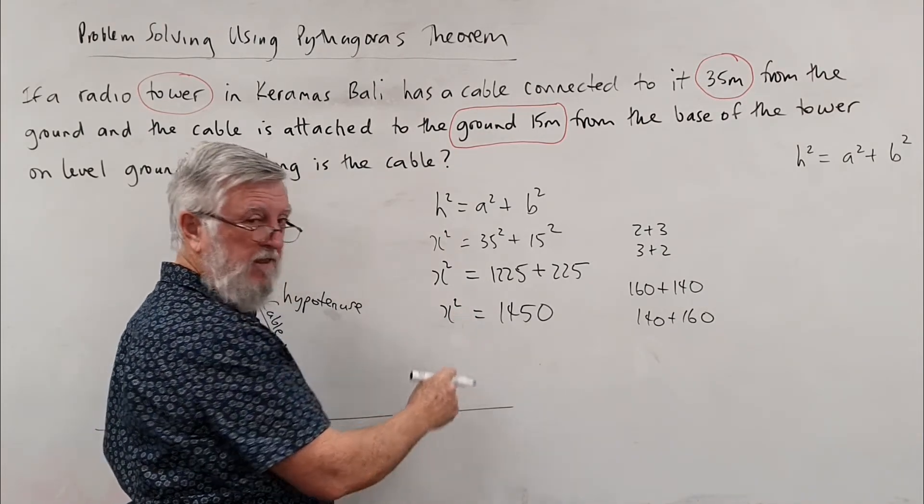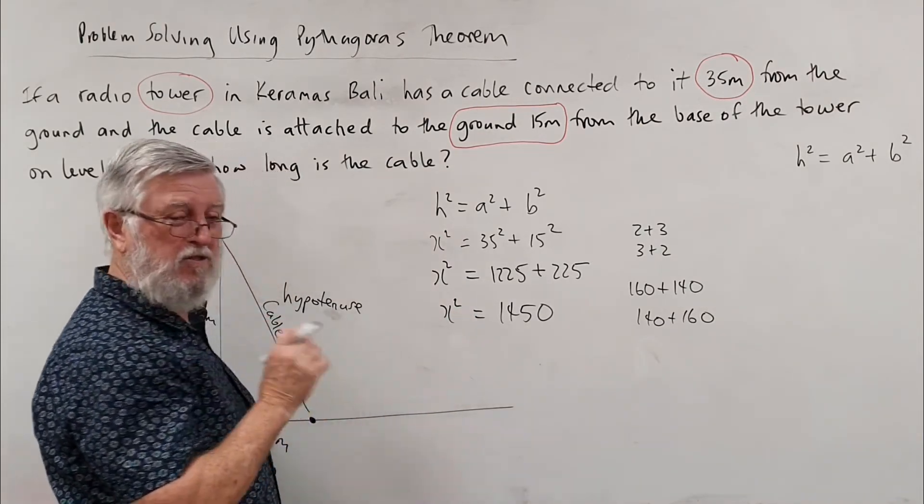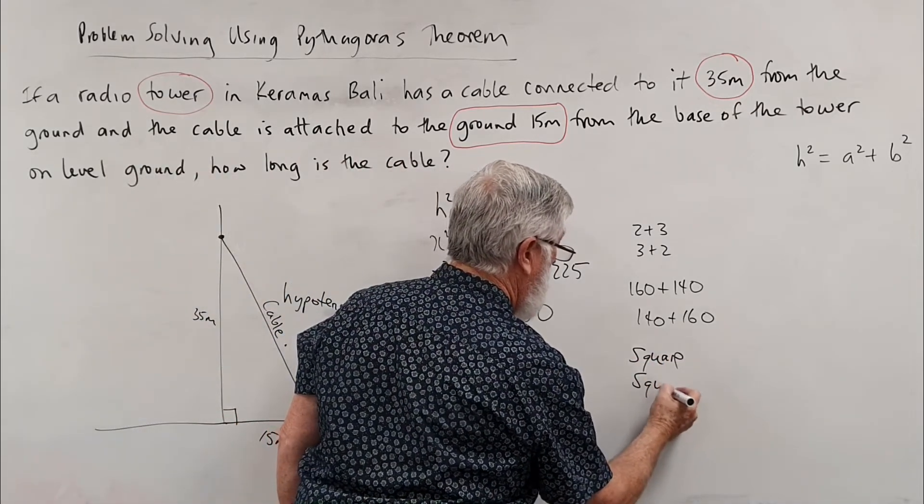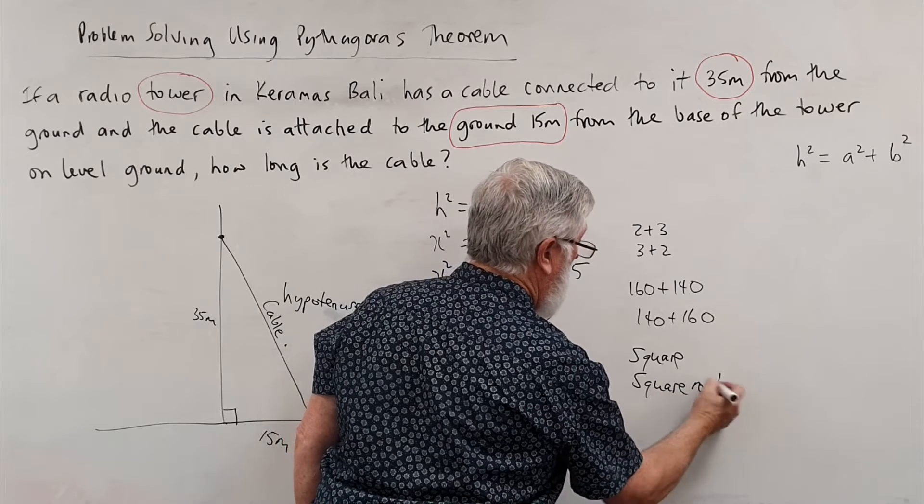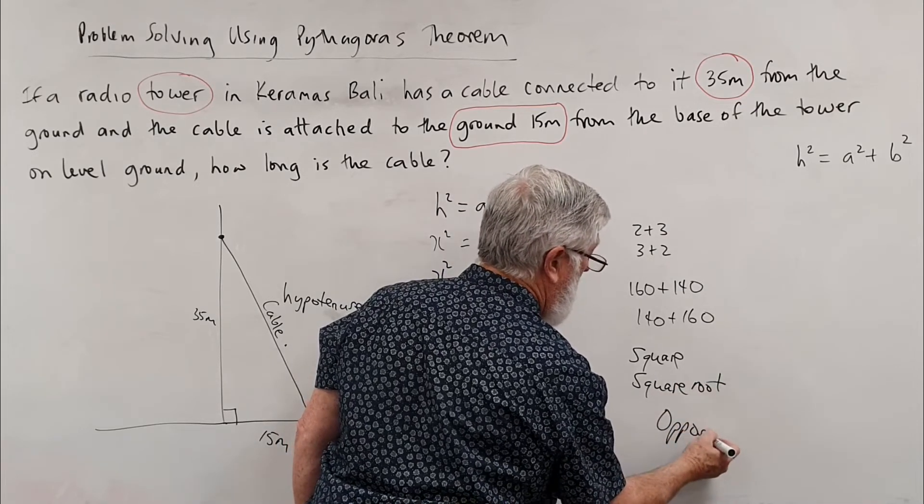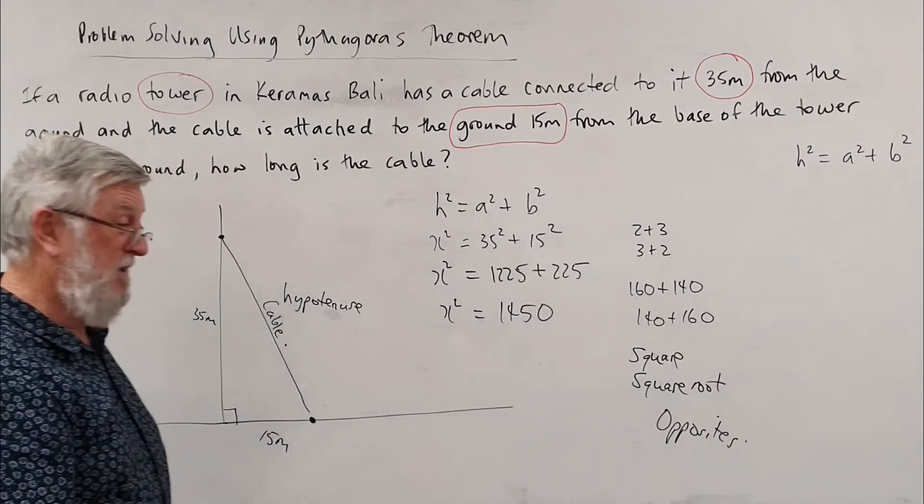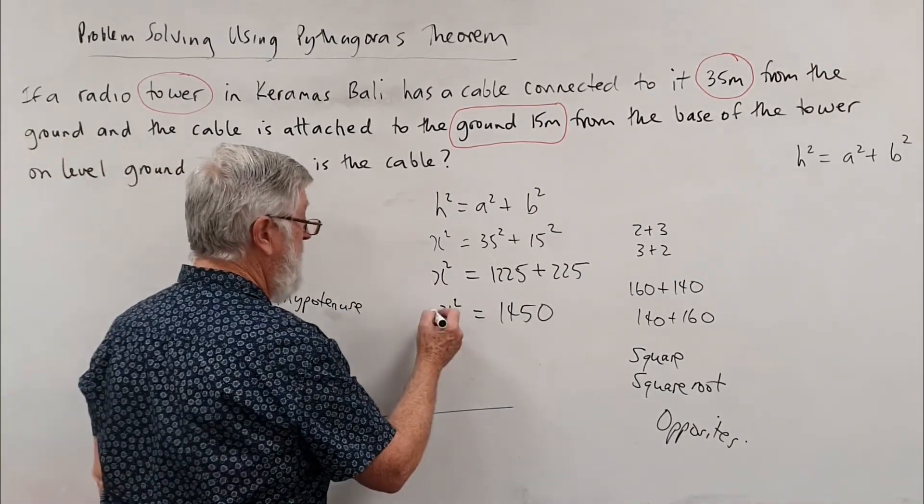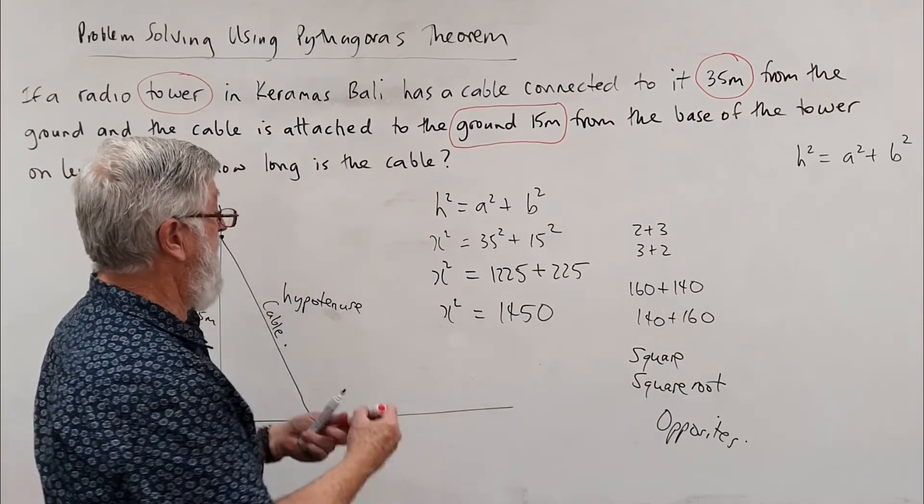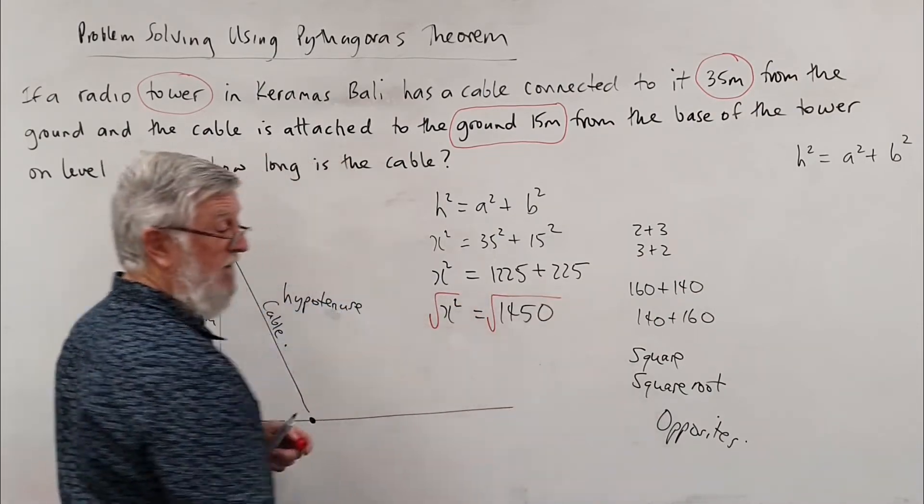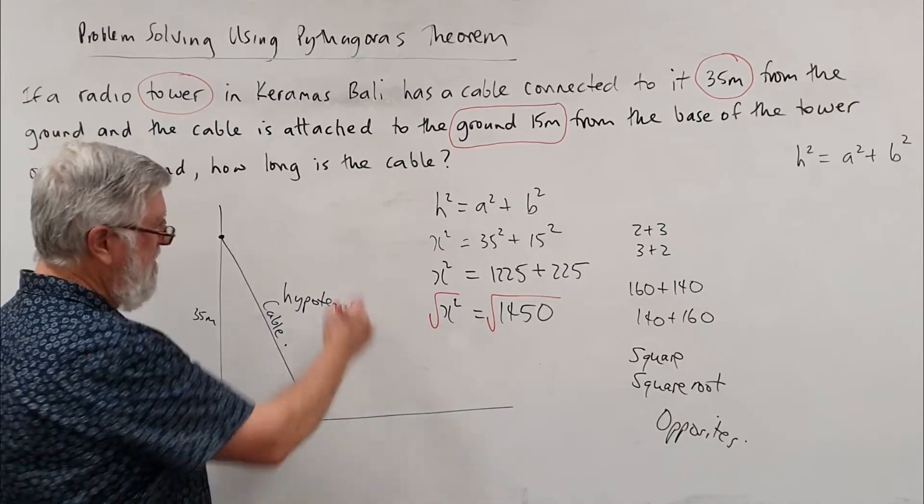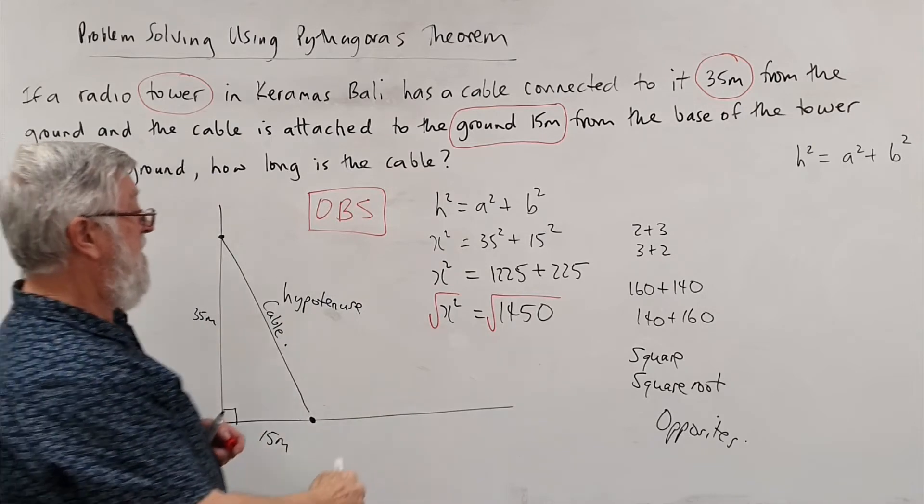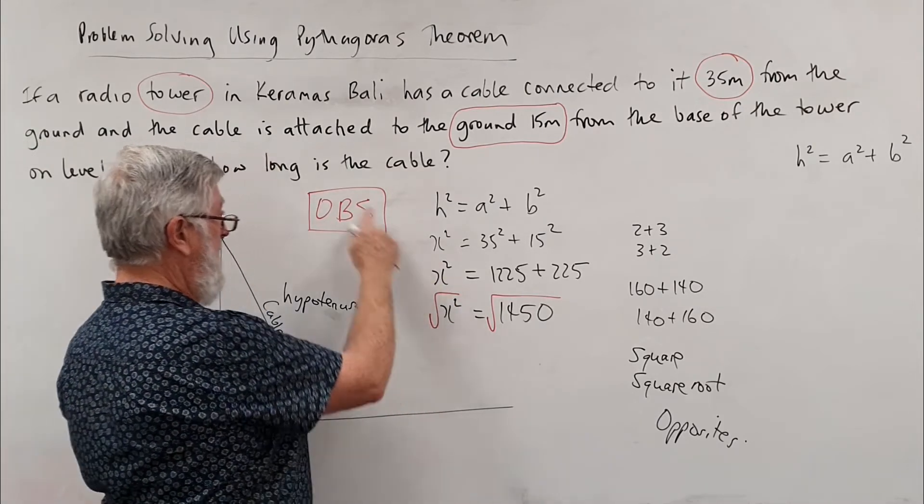How do we get rid of the square? Square root. I think I'm nagging about that a lot, but if it's the first time you've seen one of my videos: square and square root are opposites. The square and the square root can remove each other out of the question. If I take it on one side I do it on the other—I call that the opposites to both sides.